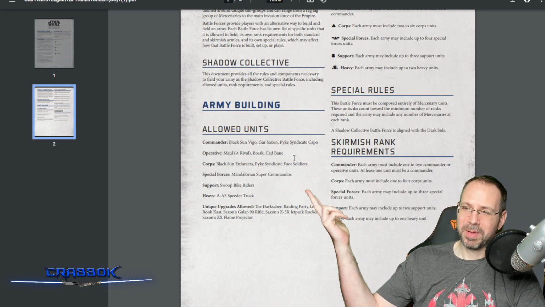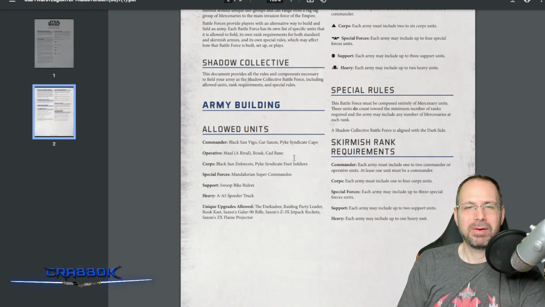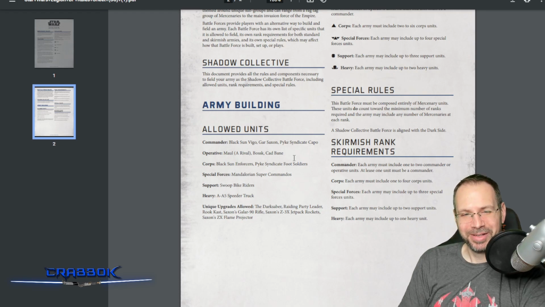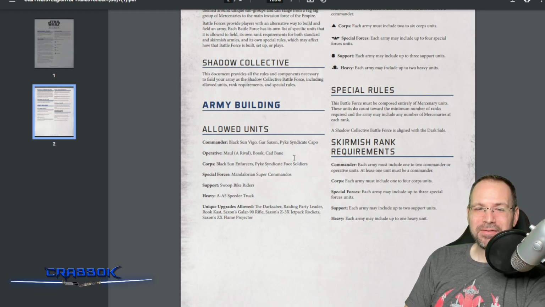There you go. It is spelled out, right? Right after I said it's not really spelled out anywhere. Yeah, it's literally spelled out right below me. Sometimes I embarrass myself while reading these, but that's okay. And of course, the heavy is the AAT-5.